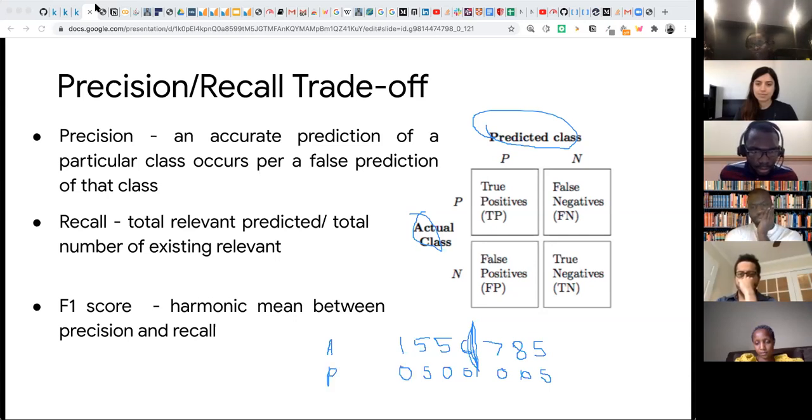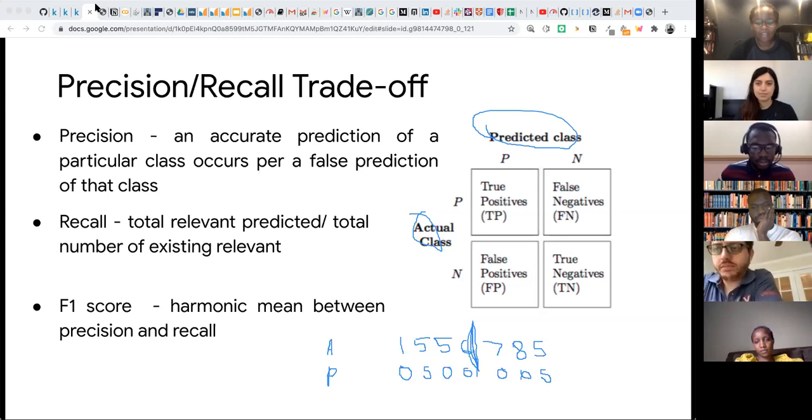So if you think about this, and we usually talk about this in terms of disease, then the true positives, where the predicted and the actual class are the same, are this one and this one, right? So in this case, we would have 2, correct? This is very basic, but you really have to understand this.